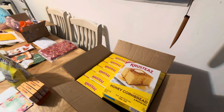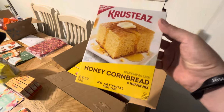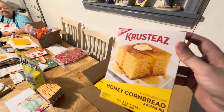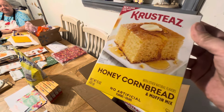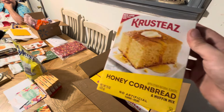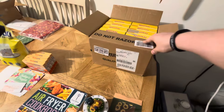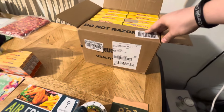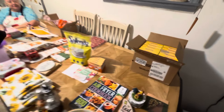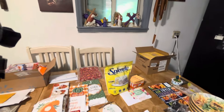And last but definitely not least, there's an entire box of honey cornbread mix. This is really good cornbread mix — we've made this before on a video. We made regular cornbread with it and cornbread recipes, and this is the best cornbread ever. Thank you so much to whoever sent this. It didn't have nothing in it at all — it was sent directly from Walmart, so if you sent this, send us a letter with your address on it and we'll put you in the giveaway.